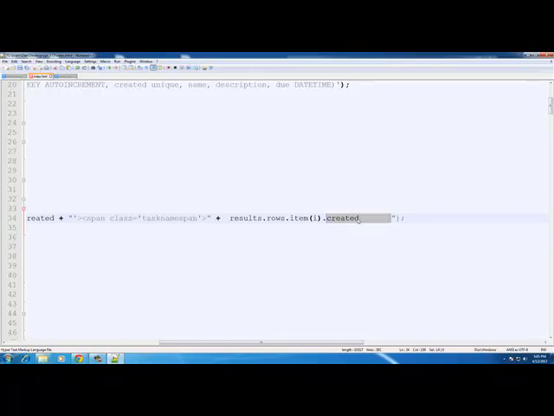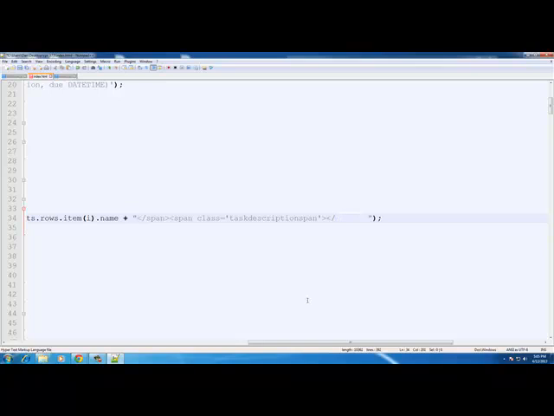And what field do we want? We want the field of name. And plus, and let's open up our string again, and let's close our span. Let's make a new span class equals description, single quotes again. I'm sorry, task description span. And let's close the span.